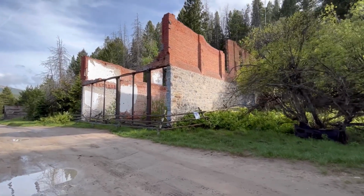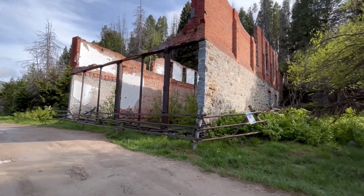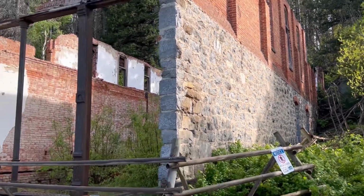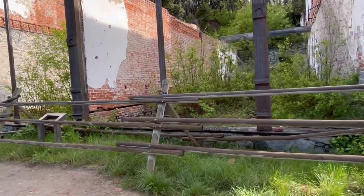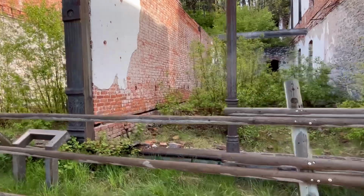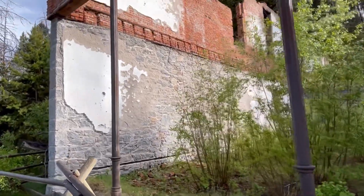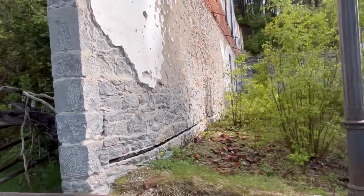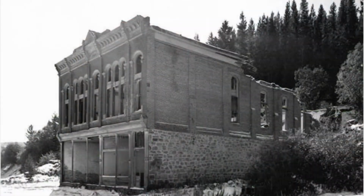As you make your way a little further down Main Street, you will come across the remains of a very large building. This was the Union Hall, opened in 1890, and it was the social hub of the town, consisting of offices, lounges, a large rec room with billiards, meeting rooms for secret orders, such as the Freemasons. It also boasted what was considered the Northwest's finest maple dance floor for large parties. As you can see, there's only a shell of what was there originally, and it's getting ready to crumble down, so they have it blocked off so that nobody can get in there. But it's pretty cool to see such a large building here. And here's a picture of what it looked like back in the day.